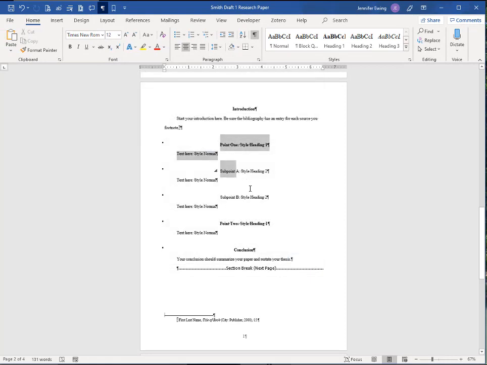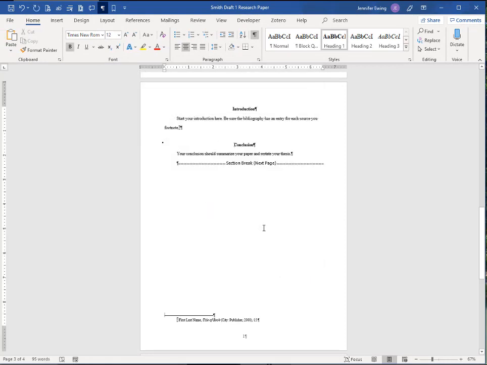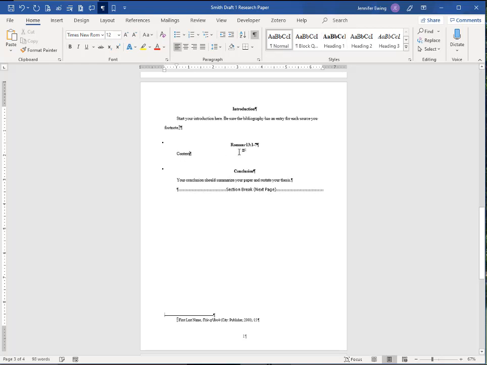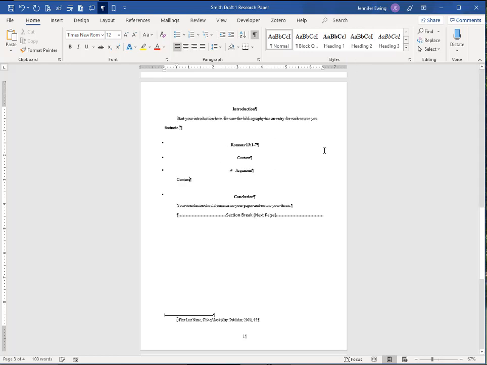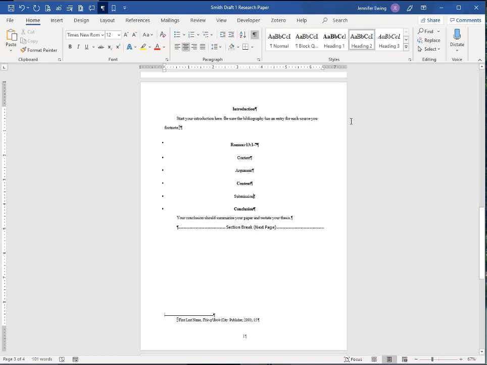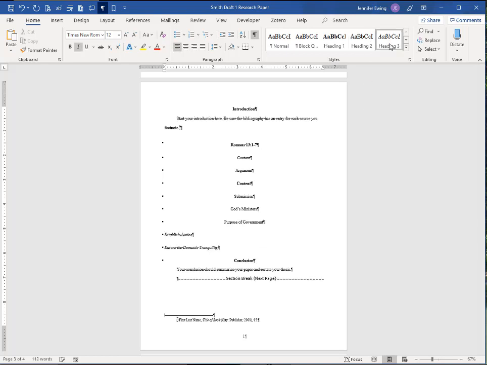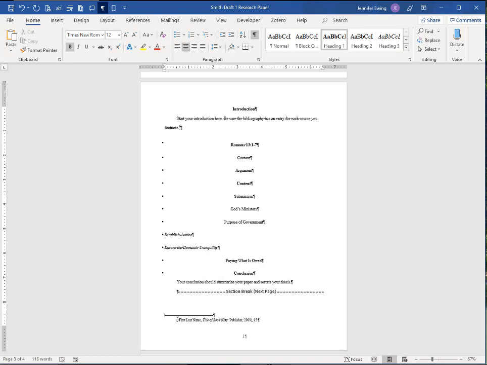Styles are also useful when you want to format the subheadings for your paper. It's these headings 1, 2, and 3 styles which help you to generate the paper's table of contents. You can either cut and paste the headings from your paper's outline or type them in. As you add your headings, attach the corresponding style. You can easily apply or change the format of a heading by clicking on it, then clicking on the desired heading in Styles.